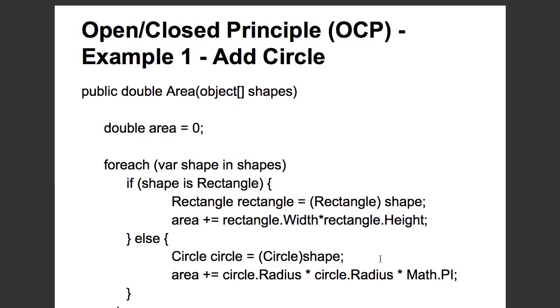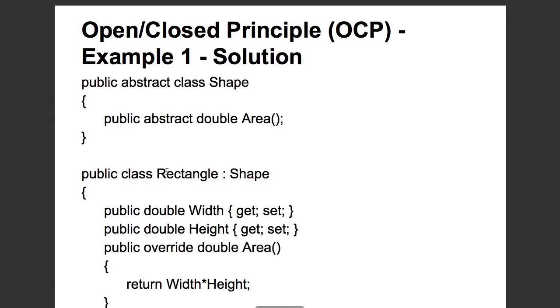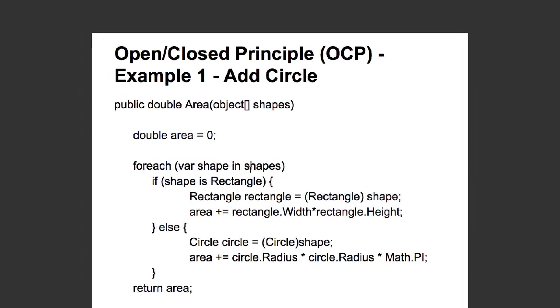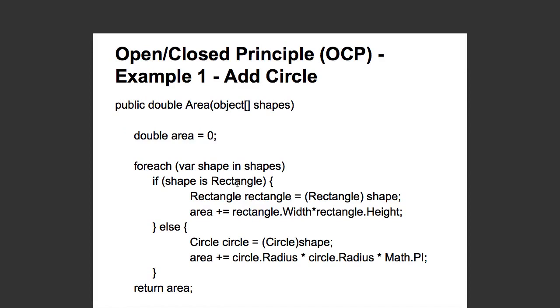Let's look at this specific implementation of an area method. This area method takes a set of shapes as a parameter. And if you look at the logic of it, what is it doing? It's looping around all the shapes and it looks if the shape is a rectangle. If a rectangle is there, then it calculates the area for that specific rectangle. If it's a circle, then it calculates the area of the circle. Let's say there are 10 other shapes which I would need to write the logic for. What would happen? This method would become big and big and big. This example is a clear violation of the open-closed principle.